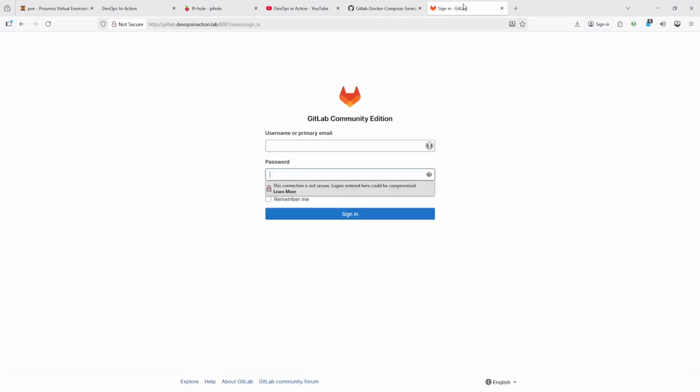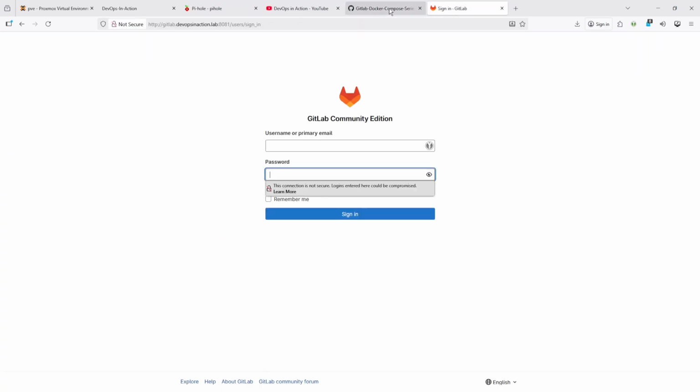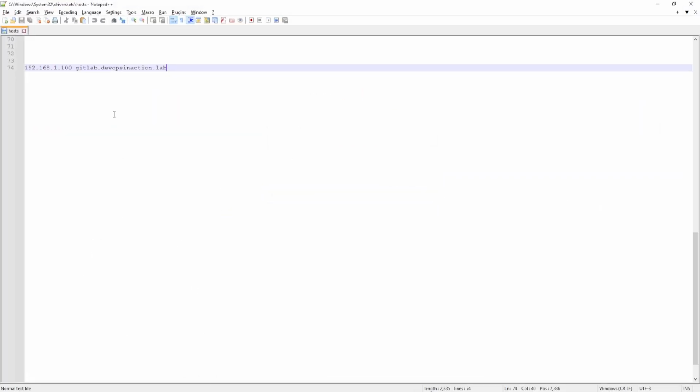Okay, so let's understand the actual requirement of our GitLab and its DNS. So as of now I am doing this kind of scenario, but that is not a good practice.